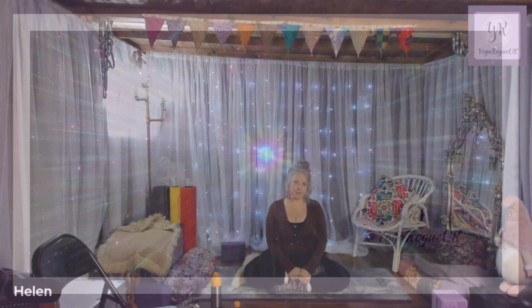Inhaling with expansion and exhaling with softness and ease. Each time you exhale, seeing if you could sink a little more into the exhale. Taking awareness to the head. Noticing the muscles around the eyes and the cheeks, the jaw, the tongue.